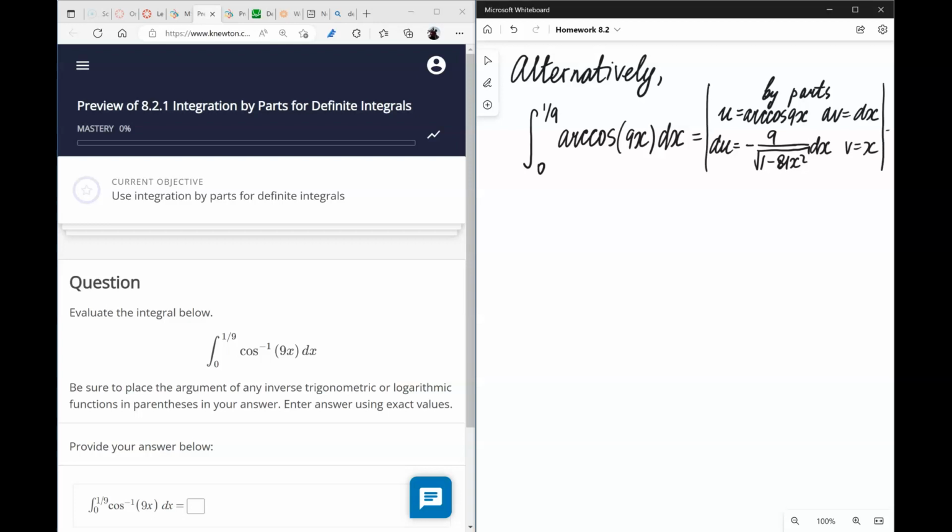And now when we do integration by parts for definite integrals, we write out our uv, but we don't just write out uv, we start using the fundamental theorem of calculus. So here goes 0 to 1/9. So we're plugging it in right away. Minus, now we're not writing it as an indefinite integral, we keep writing those limits from 0 to 1/9. And the result here is uv minus integral of v du. So this still becomes plus. So what goes inside is still pretty much the same.